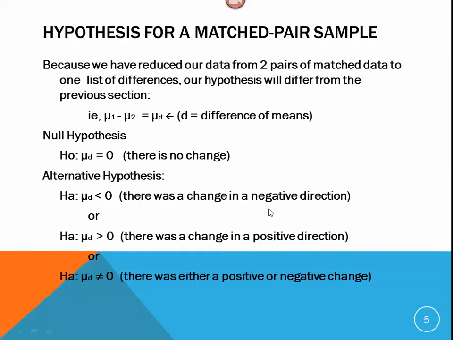Because we have reduced our data from two lists, two matched pairs of data, to one list of just individual differences, our hypotheses will differ a little bit from the previous section. We've taken two sets of data and we've narrowed it down to a single set of data, which is the difference of the two numbers. The null hypothesis is always that there will be no difference between them. If two groups were identical, in other words the reaction times did not change whatsoever, their differences would be zero. That's going to be our assumption. We're going to assume that there aren't any differences unless we can prove significant differences statistically. Our alternative is going to go in one direction or two directions, depending on the wording of the question.